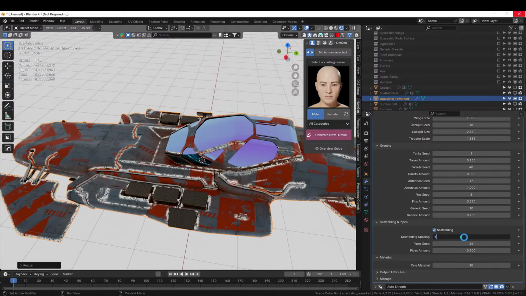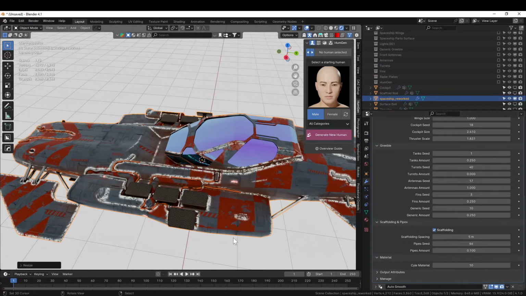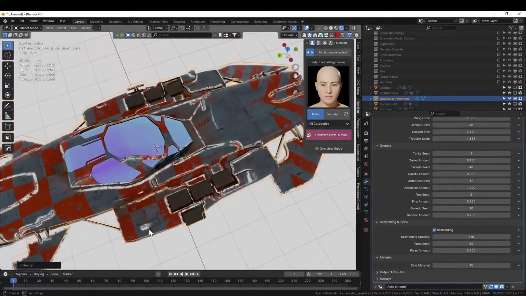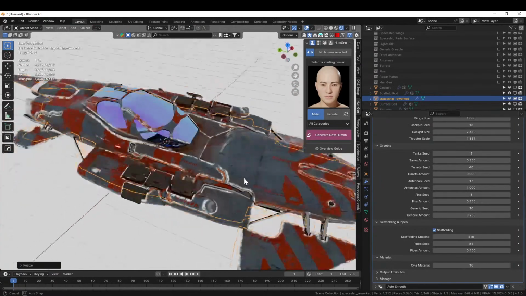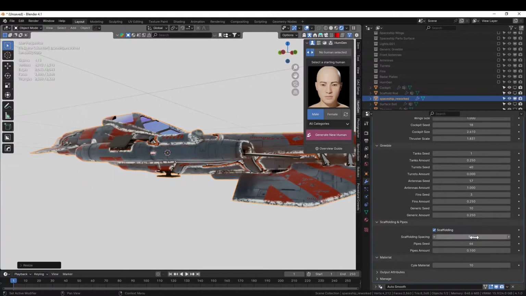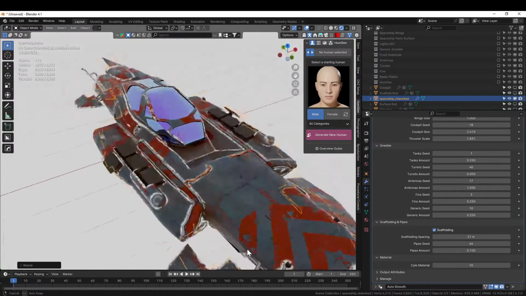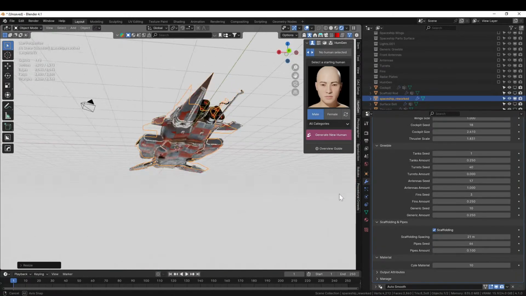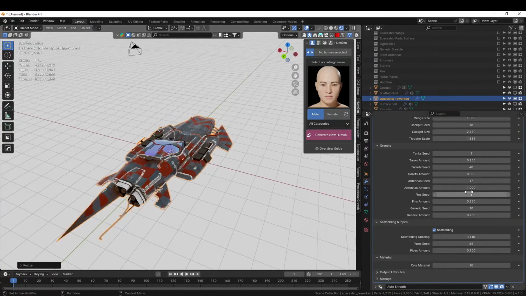We may not need any because most stuff is touching each other. But oh no, it creates some. See, it creates the connections there and here. I actually think I like it better without it though. Let's go back to like, for this one for a car, I don't think I need scaffolding much. I can even turn it off entirely, but there's these weird things at the back. What is that going on there? I don't know. Let's just turn off scaffolding entirely, see what it does.